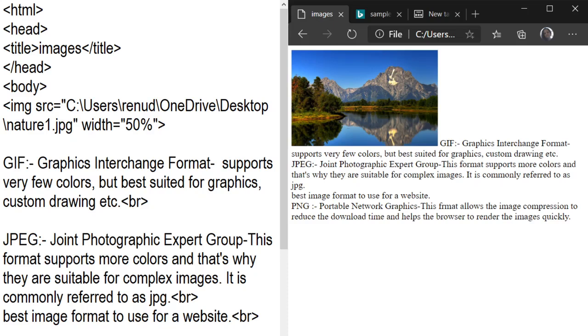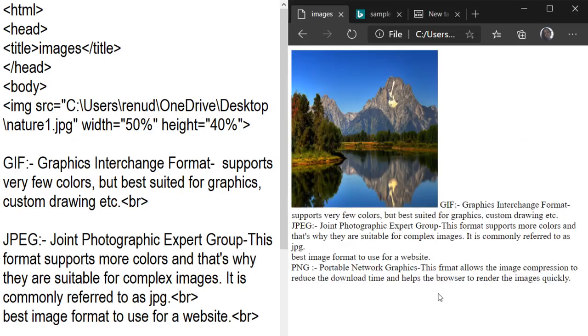And if you want to change the height, that is another attribute of your img tag. So if you want to change the height, then you can write down height here. Height is equal to, in the same way, you can insert in pixels and you can insert in percentage also. For example, I want height also in 40%. So you can write down between the inverted commas 40%, and then you can again save it and refresh your web page to show your output here. So you can see this is your height and this is your width here.